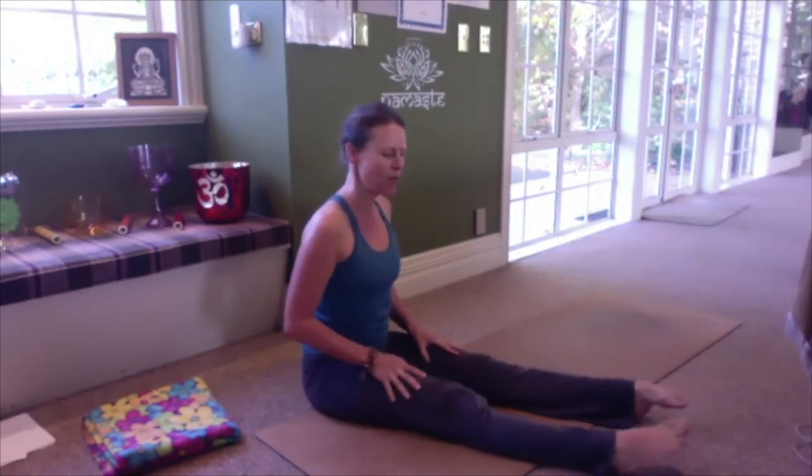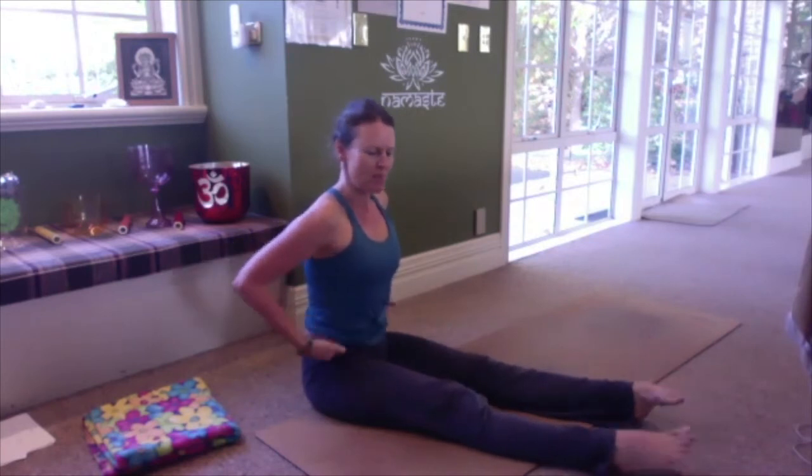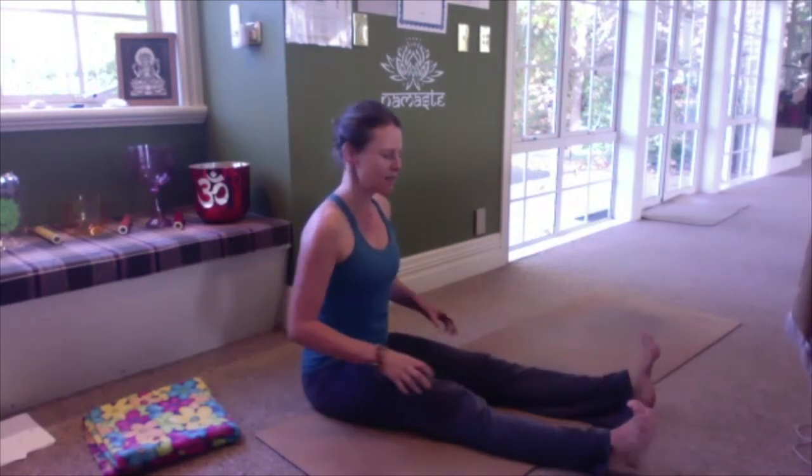Take the legs a little bit apart and circle the ankles, getting into our ankle joints and also encouraging the soleus to contract and release. Soleus is the muscle behind gastroc, which is considered by some to be the second heart. It helps to pump the blood back to the heart, venous return, and also helps to circulate our lymph. So it's an important muscle to access. Circle the other way.